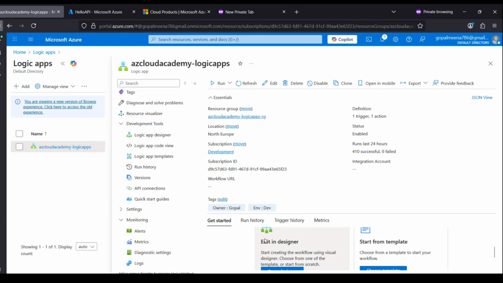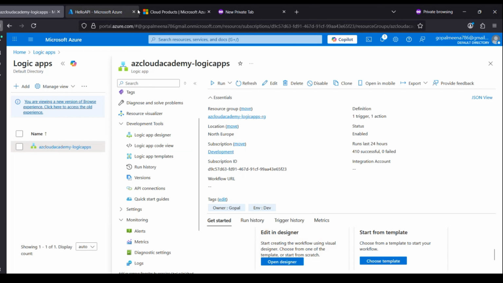Initially they just say to edit the logic app options, and now you will see the options to edit in the designer. So in the consumption plan you can create only one workflow per logic app. In the standard one you will see multiple logic app flows you can create.